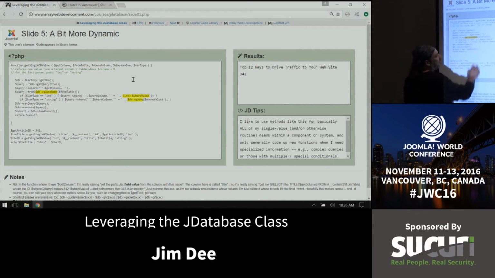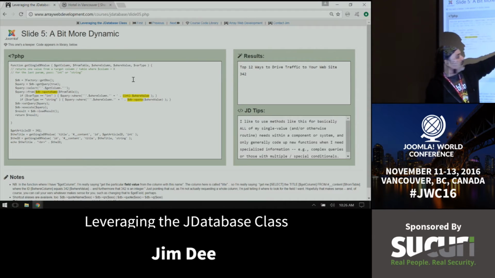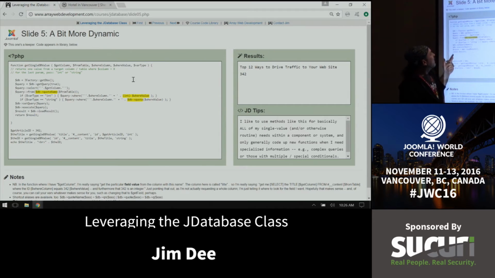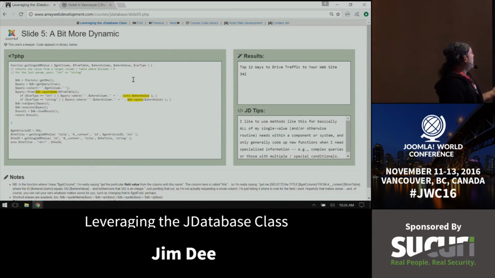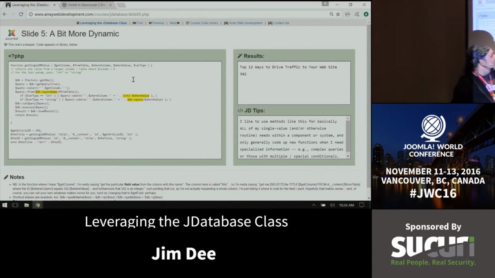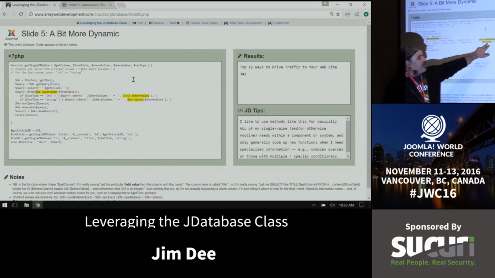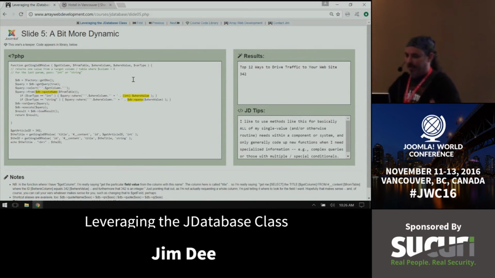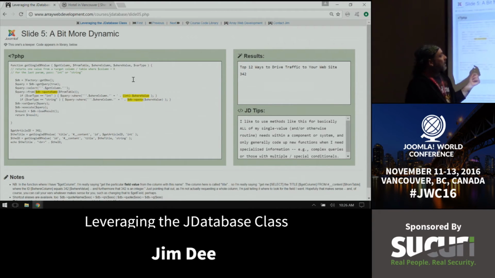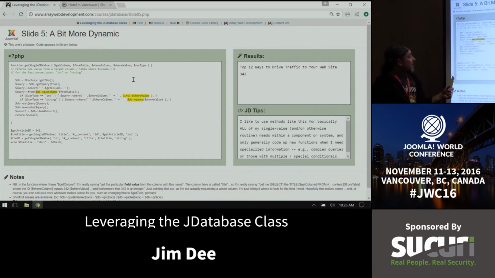When you're talking about safety, we typecast the ints to integers so that 342 matches 342. But what if you're looking it up based on something that's in text? You don't want to cast that to an integer because it's going to be 0. So you want to do what's called a DB quote here. And JDatabase will add the proper escaping and so forth so that people can't do SQL injection type shenanigans on your queries.